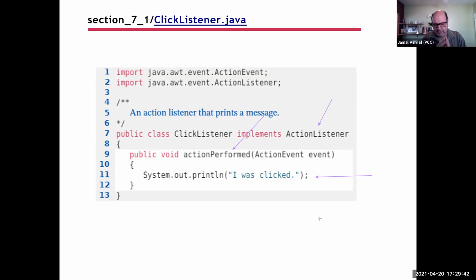I don't care where it is coming from. I'm just focusing that if an action happens, what do I want to do with it? So in this case, I just want to print out the message. Generally, you don't use print in your class. We're just doing some practice right now to learn what's happening so we can move on.